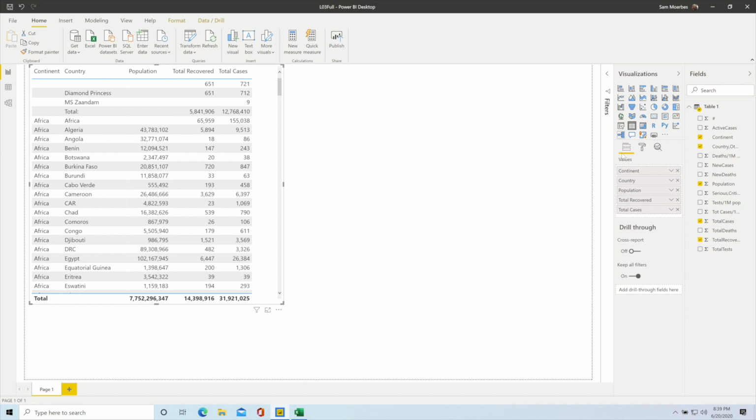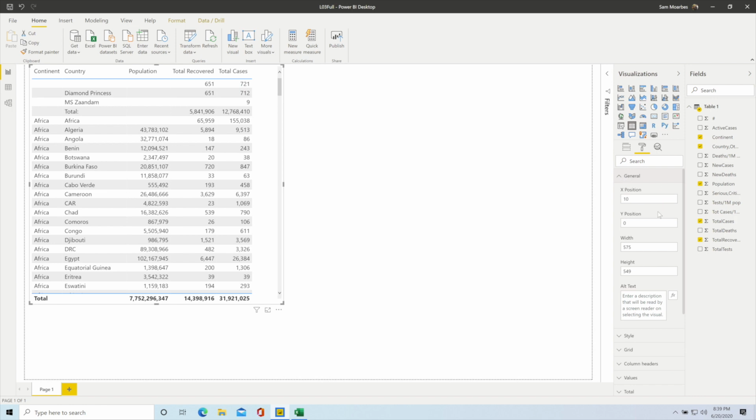Now if I look at this table and I want to change some of the formatting, anything related to formatting is in the second tab here. So I click on the format, and I have all those options that we'll explore quickly.